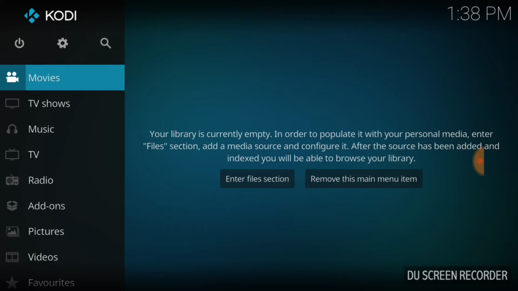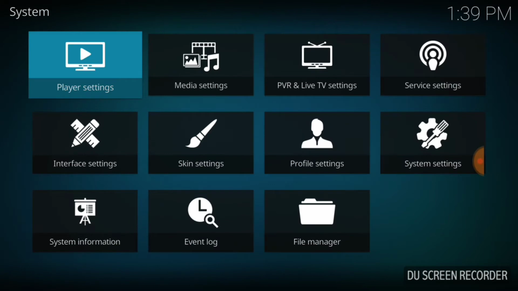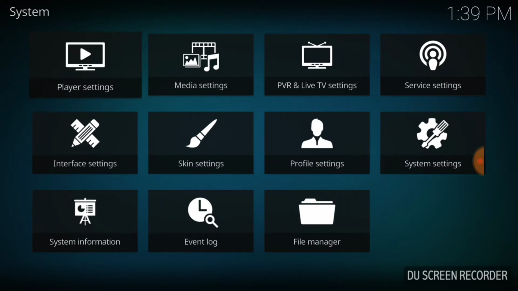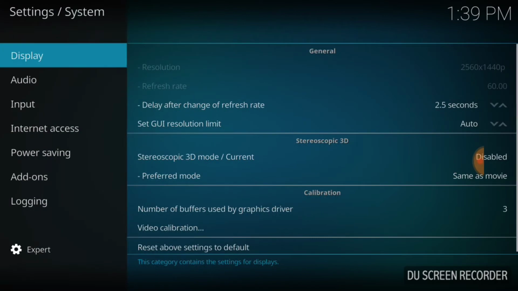Right now, let's go ahead and do Oculus, all right? So as we do for our beginners, in the upper left-hand corner between the power button and the search icon, we have a cog or a gear. You want to go ahead and select that. All right, now once you select that, you want to go over here to system settings. Once you select system settings, make sure down there at the bottom left-hand corner that it says expert. If it does, cool. If not, go ahead and change it now.